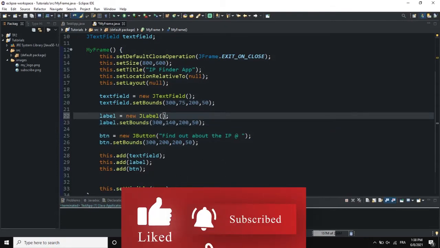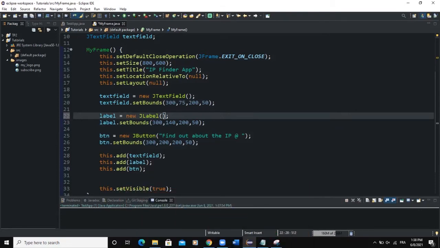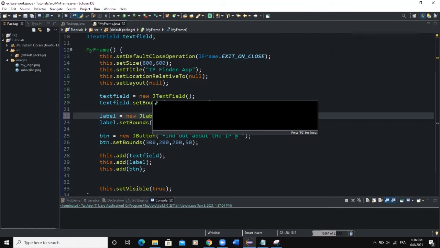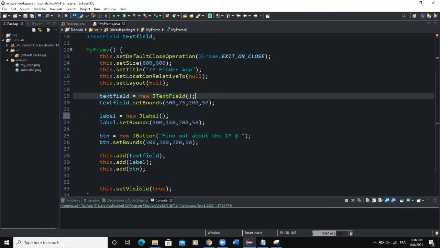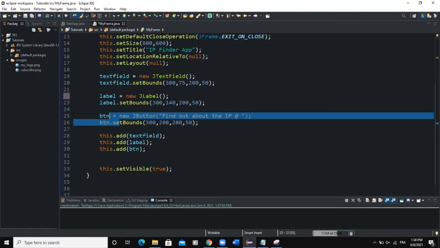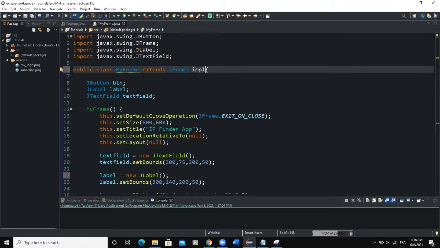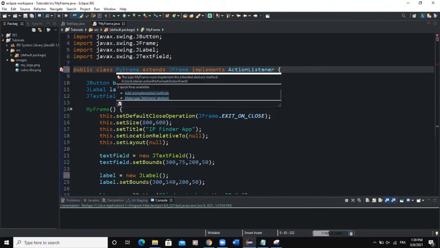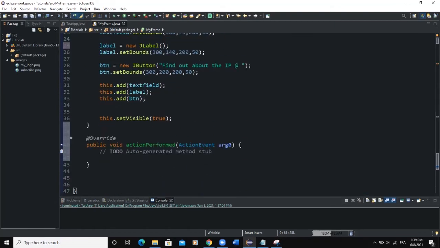So now what we're going to do is that we want to say that whenever we type in the text field the address of a website, let's say, for example, www.youtube.com, we want our program to return its IP address. So that's what we need to do. How can we do that? So we need to add the action listener to this particular class, and we will apply that action listener to our button. So to implement the action listener, you say implements ActionListener. So this is going to make sure that our MyFrame class will not only inherit from the JFrame class, but it will also implement the properties of the ActionListener interface. Now you have to import the ActionListener class and then add unimplemented methods. So this will add the actionPerformed method down here.